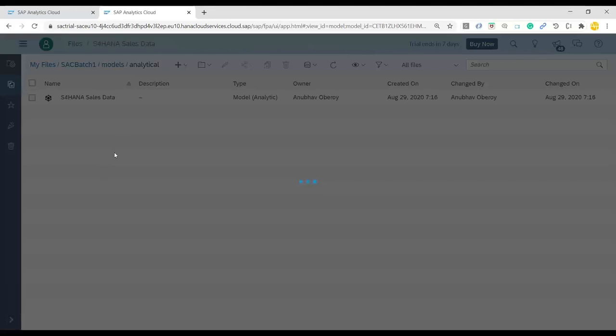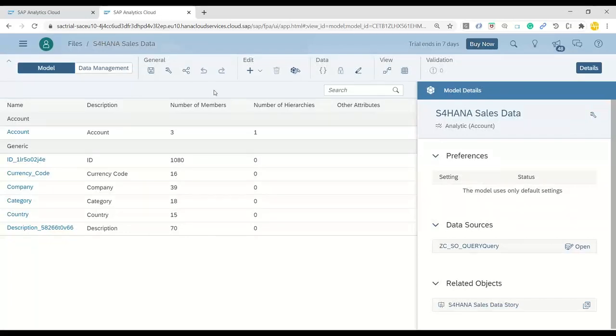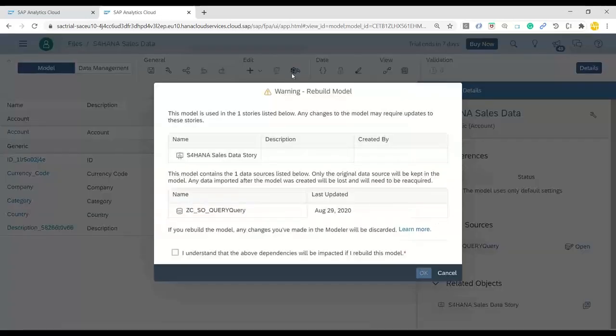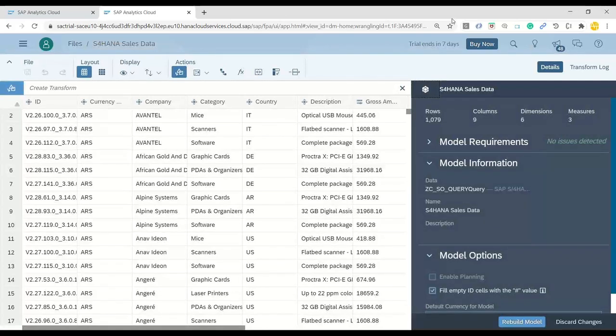So what I will do is I would like to geo enrich this data. So let's say your S4HANA system does not give you the geo enrichment of the data. No problem. Analytics Cloud, that's the beauty of an acquired data connection. Once the data comes in Analytics Cloud, you can apply all the slicing, dicing, and all the other things, including the geo enrichment. But that's something which is missing in the live data connection. So in a live data connection, you will not be able to take advantage of these features.